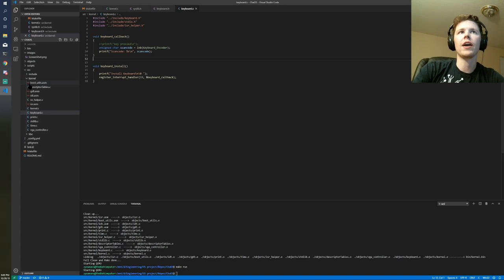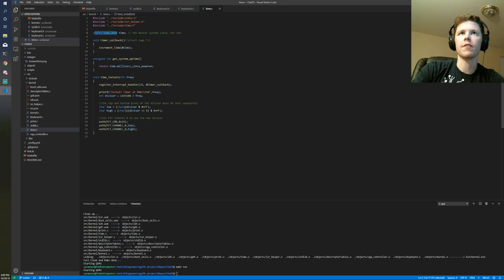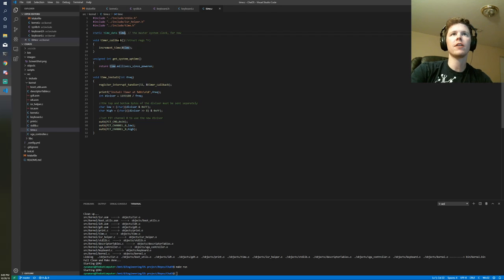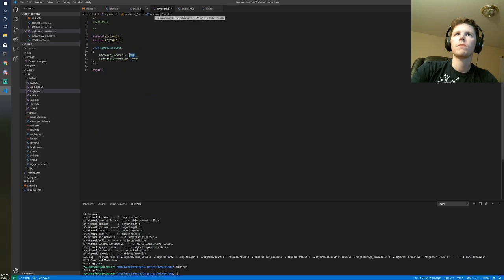So in the same way, kind of the way we did with the system clock, where we've got this time data struct statically outside everything that will retain all its values no matter what, I'm thinking we need to do something similar with the keyboard data. Right?